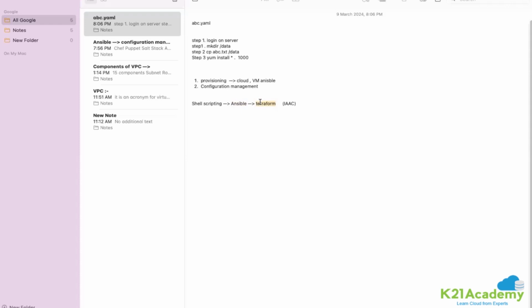That is where Terraform comes into the picture. With the help of Terraform, we can create our infra and import existing infras. So these are some of the basics I'm giving you on why shell scripting, Ansible and Terraform are separately used in the market. I hope you are now clear on why to use shell scripting and why to use Ansible.